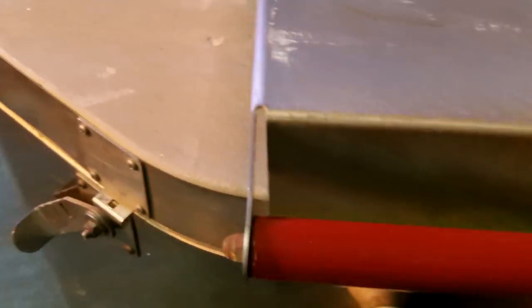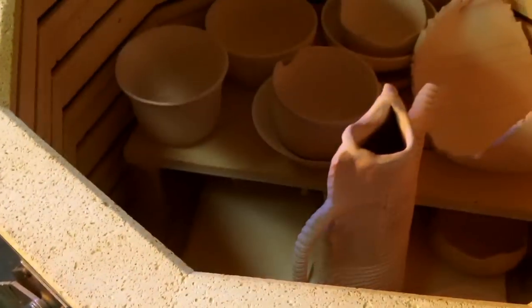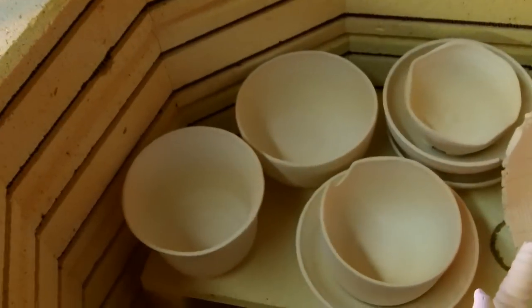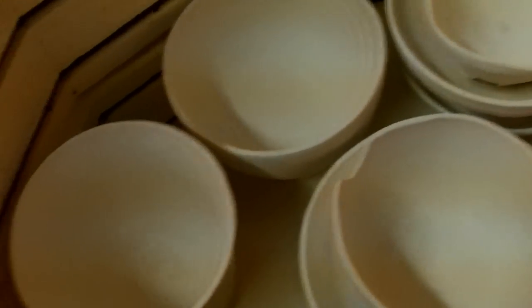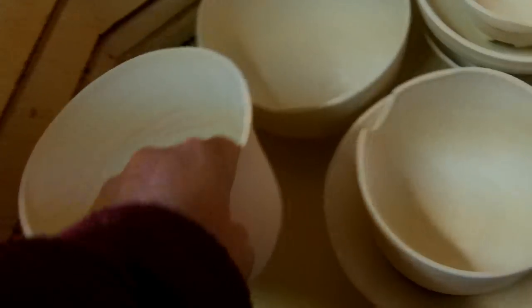I put these in and it was so cold I couldn't tell if they were still damp. Oh, good. Oh, that's great. Oh, it didn't explode. I was really nervous. I've never fired this clay before, and I know I said it on a past video, but this is the new clay. This is the, oh, yay, I'm so thrilled. This is exciting.